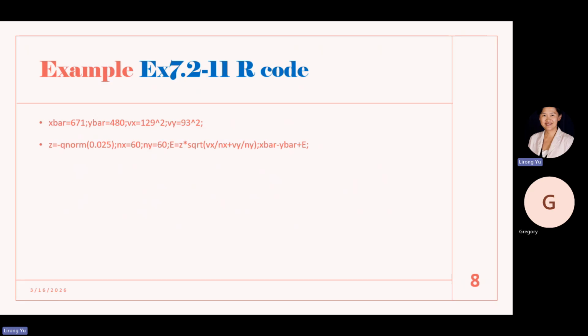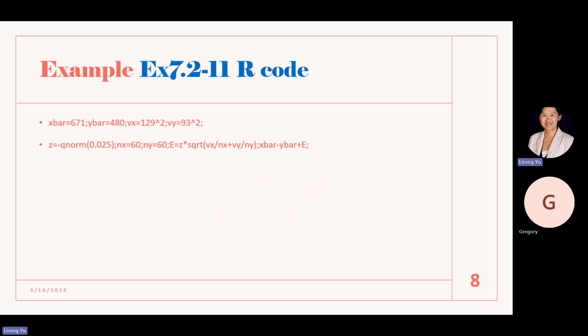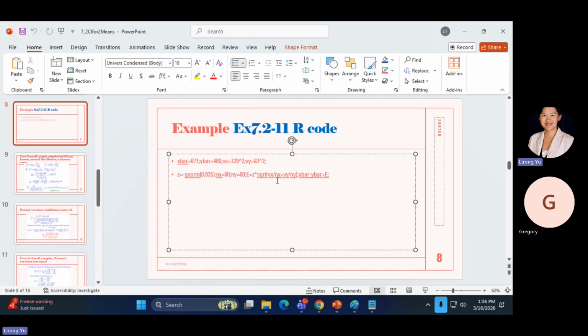We should use qnorm of 0.05, not 0.025, because with 95% confidence alpha is 5%, not 2.5%, since we don't do a two-sided interval. For a one-sided interval, alpha does not have to be divided by 2. I guess that was an error there. Every semester I think I should fix my mistake, and then I keep forgetting it. It was 0.05. The sample size is 60 and 60 for both. So you can see the square root of variance over sample size plus variance over sample size is the combined variance; the square root of the combined variance is the standard error, and times the z is the margin of error. So that's the margin of error calculation.